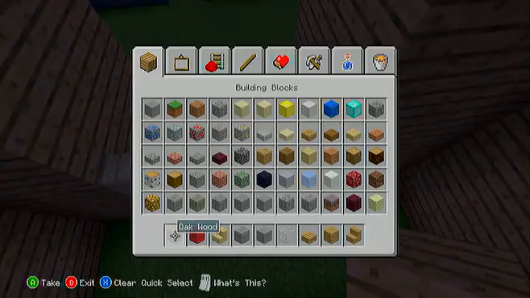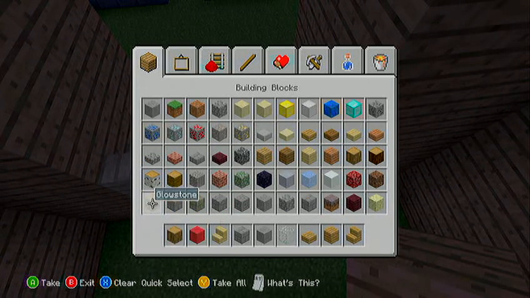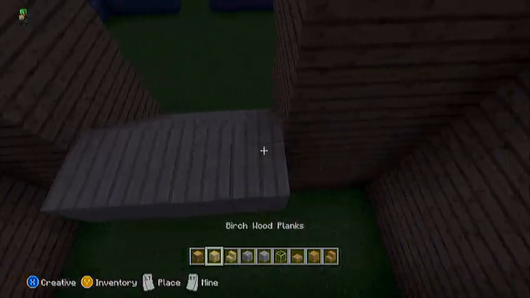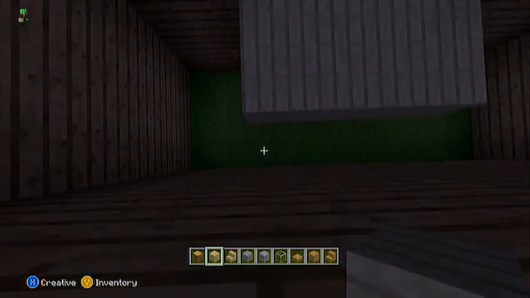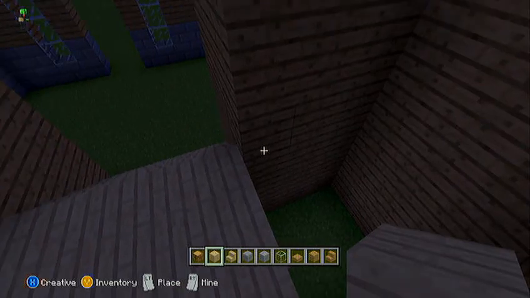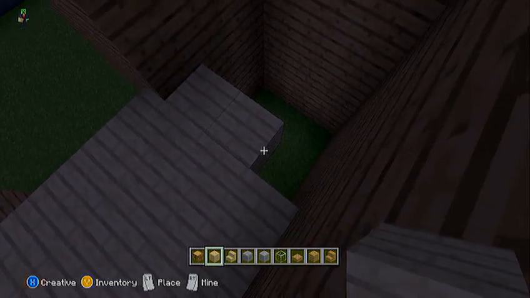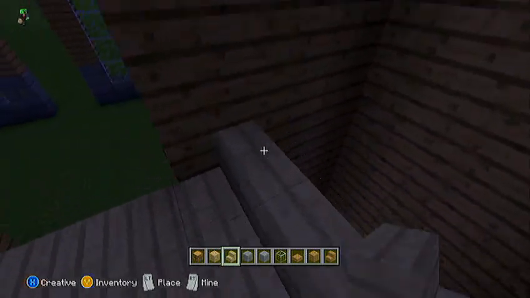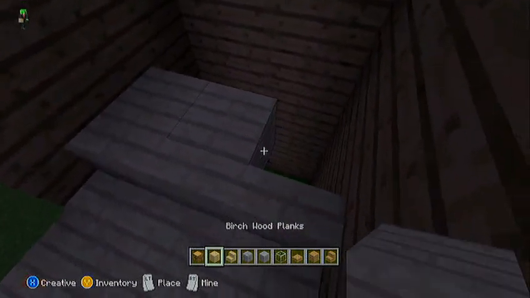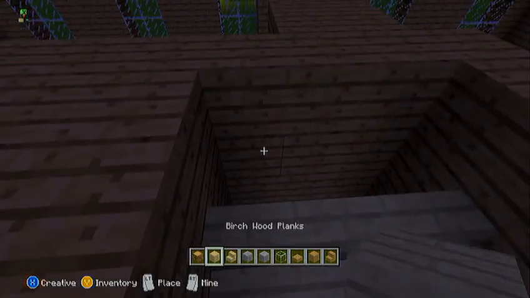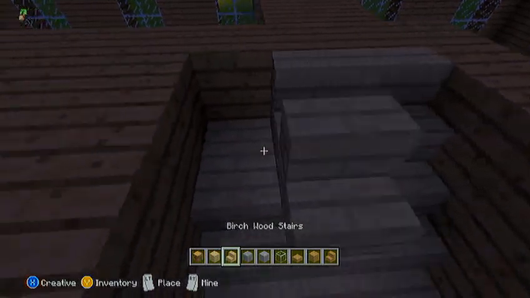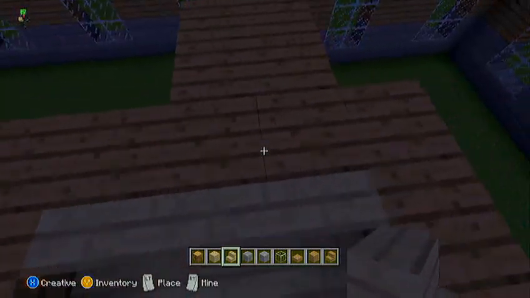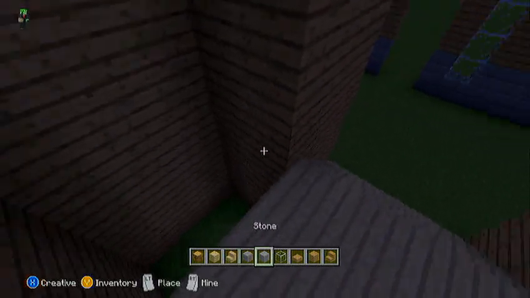Alright, and now I need birch wooden planks. So we'll just place that there. So what you just want to do is just lay all this in it. Over there. And where this corner comes in, you want to place it right there. So that should be like that. I believe that's right. So like that. And like that. And it should match up with the current floor, the walls that you did below. So it should be at that height. Like that. Then you just want to do the same on this side.